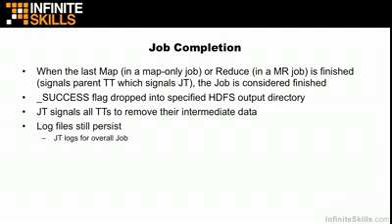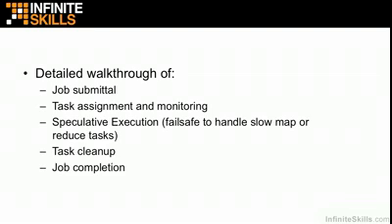The job tracker contains logs for the overall job, which it keeps on the job tracker's local disk, as well as the specified output directory in HDFS. Right next to that _SUCCESS flag, we also have a _logs directory, which has the overall output for the logs. The task trackers on each machine where a map or reduce task ran also persist logs across every map and reduce task which was run. And that's it for the map and reduce job walkthrough. We covered a detailed look at the job submittal process, task assignment and monitoring, speculative execution, task cleanup, and job completion.